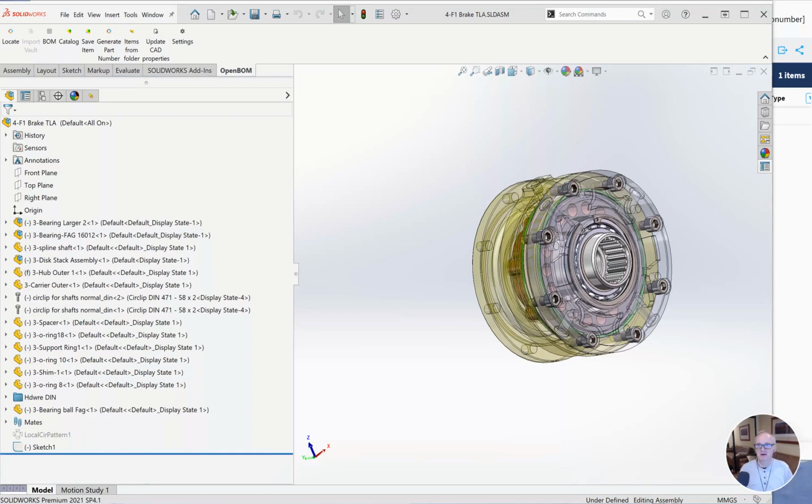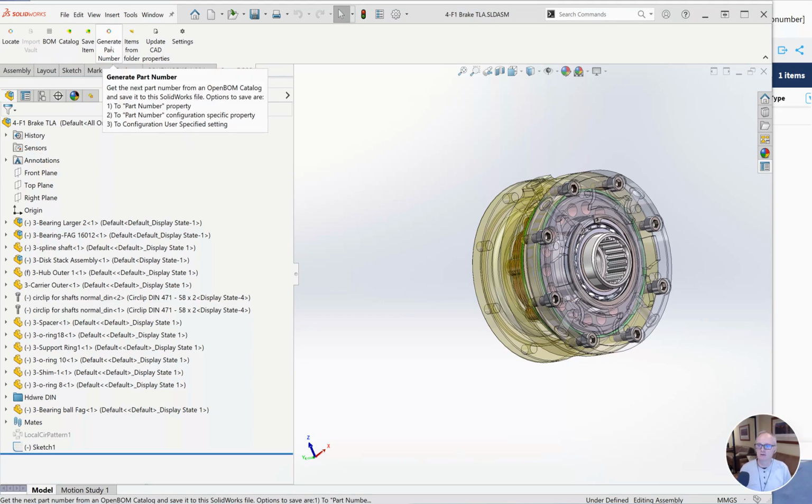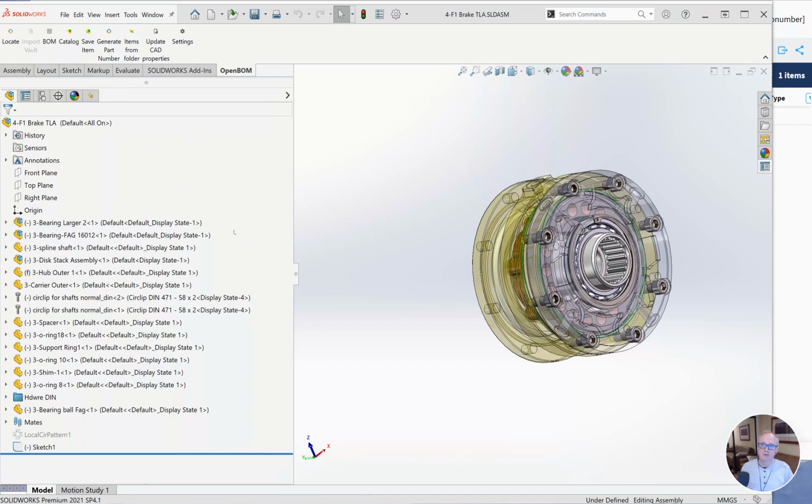I'm going to reveal a new feature that's coming out that I'm really excited about. It is the ability to get part numbers for an assembly. I know that we have a command to generate a single part number for a particular Solidworks or CAD item, which is very cool. But I'm going to show you how you can get a series of part numbers for an entire subassembly or even a top-level assembly.